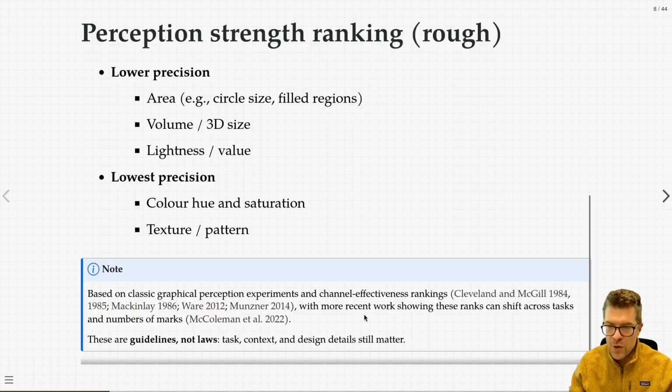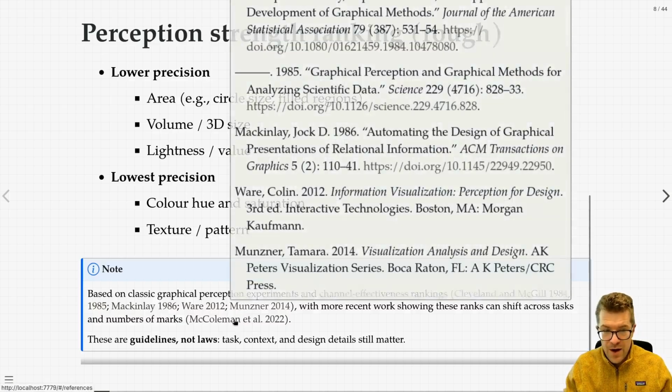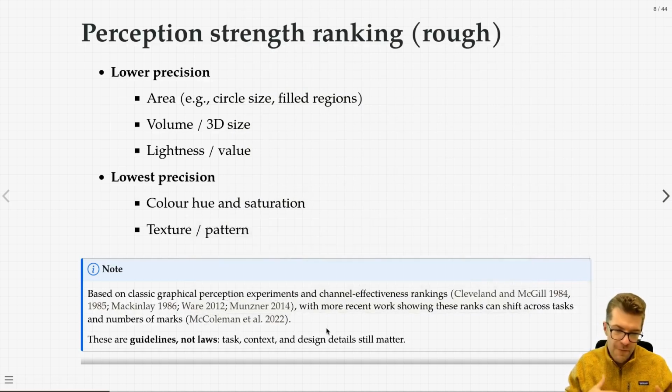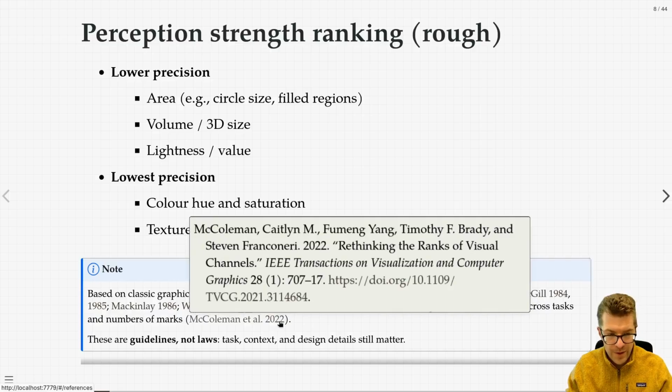And there's a lot of new work that also shows how good these channels are in terms of our dealing with our perceptual strengths and weaknesses. This can actually vary across the different tasks we're trying to perform. Again, in Module 25, we talked about tasks like finding the minimum, finding overall trends, and there's subtle ways that we can manipulate people that way or be manipulated that way.